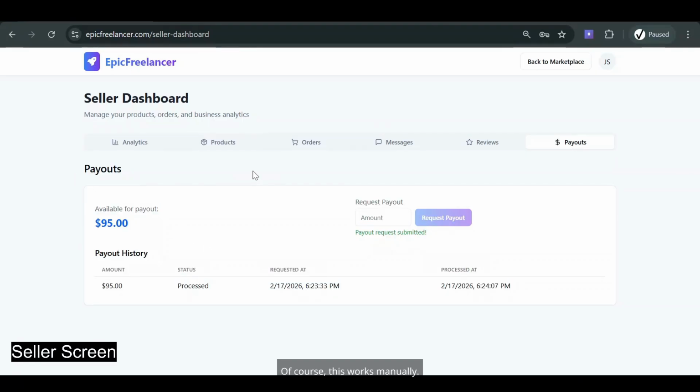Of course, this works manually. However, if you would prefer to handle everything automatically, please just let us know and we can set that up for you. Our system will then work to add sellers who receive their payments through our automated process. On top of that, you will also consistently receive your earned commission without any extra effort. That is just a little bit of information about how this platform can work for your business needs.